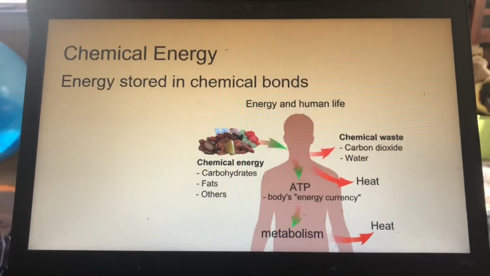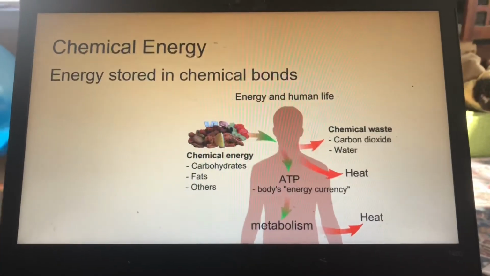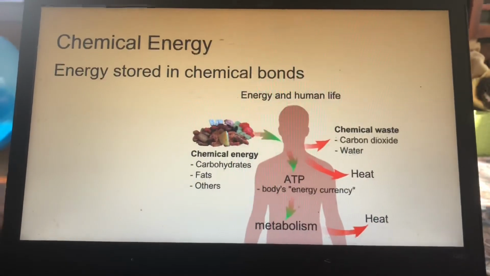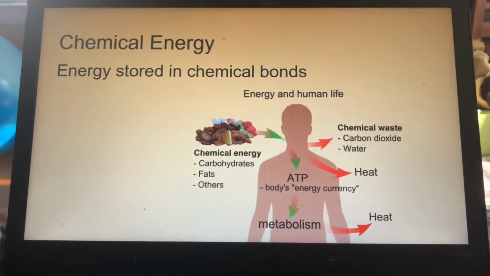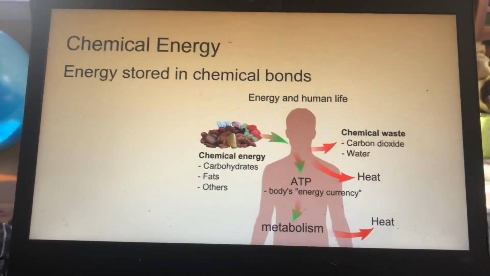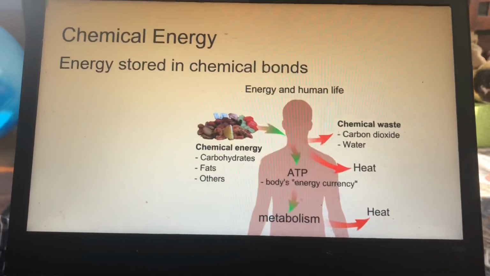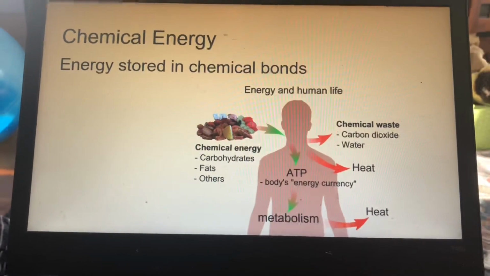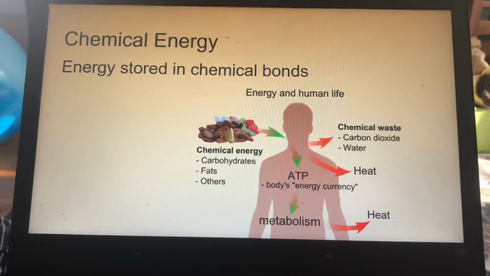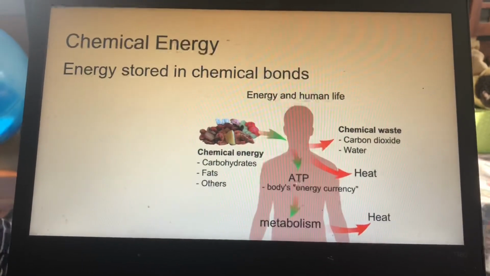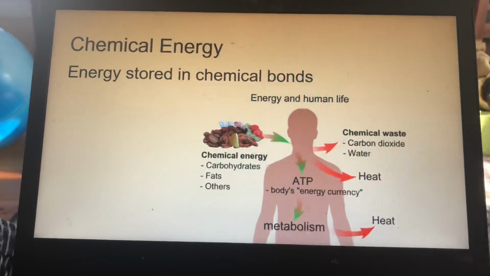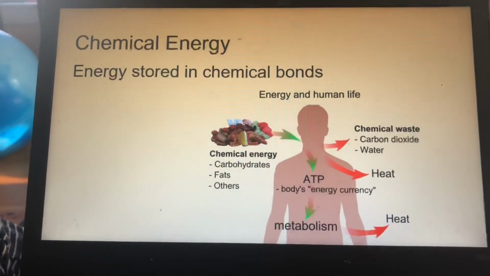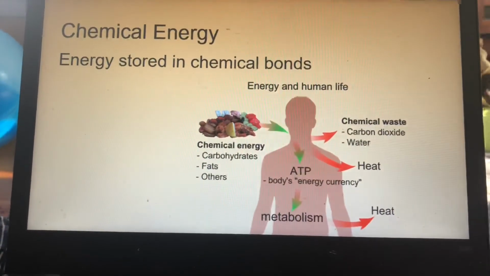We eat food because it has chemical energy stored in it, and we use that chemical energy to move, to run around, to think, to breathe. All of these things require energy. And it's stored in the chemical bonds that we've been talking about in our last unit, the ionic bonds, the covalent bonds. What we do when we eat something is we break those bonds and we turn it into energy we can use to do things. Every time you break a bond, a bit of energy comes out.